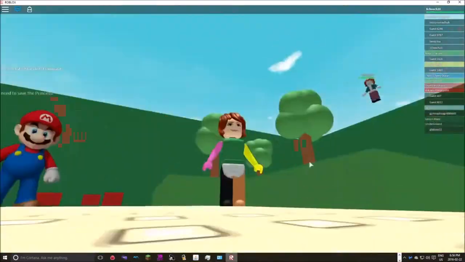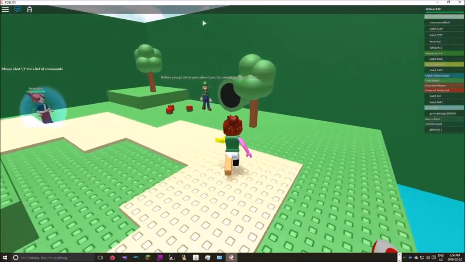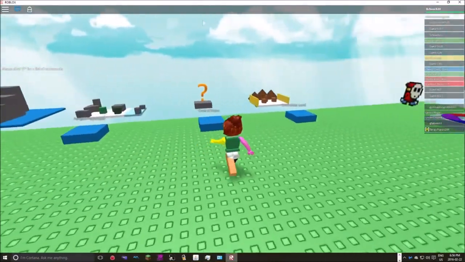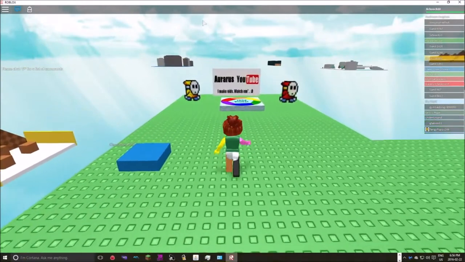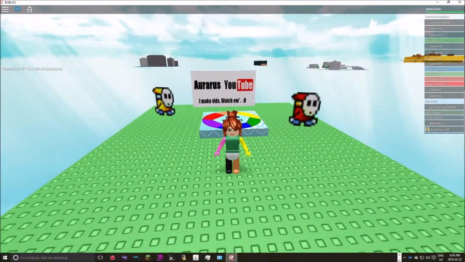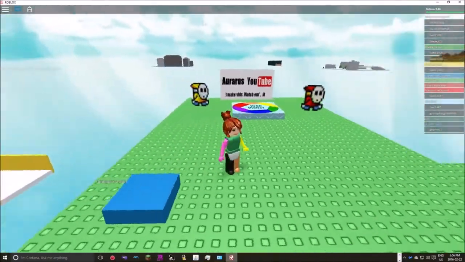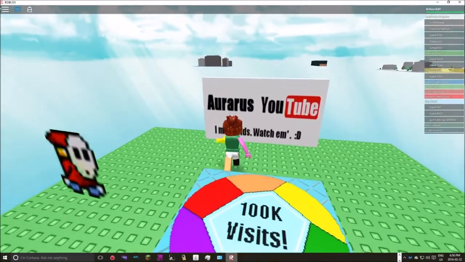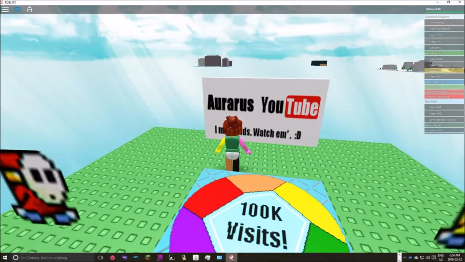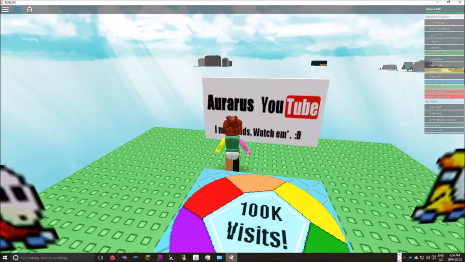Is it supposed to be this jagged? The view keeps changing. Oh, there you go. There's Luigi. Yeah, look at the shy guys. What do you got to do, jump on things or just avoid them? 100,000 visits. Woo! Look, somebody's advertising. That's awesome. Auroris, YouTube. I make vids. That's the creator of this game. Oh, that's the kid? He did a very good job, didn't he?